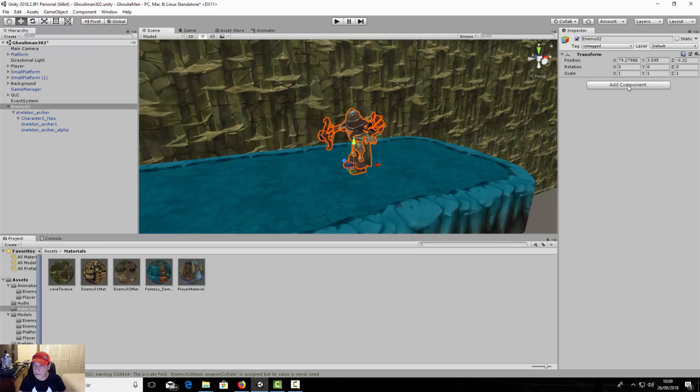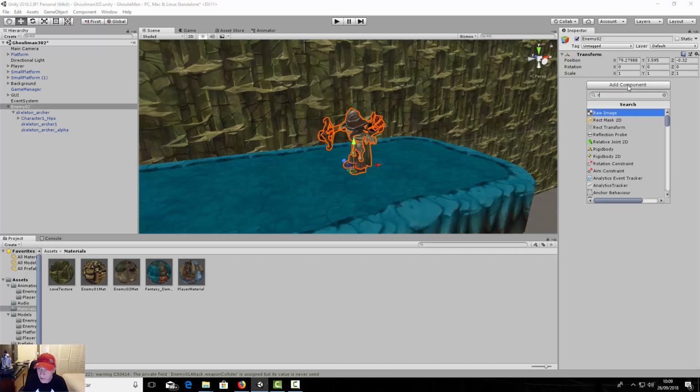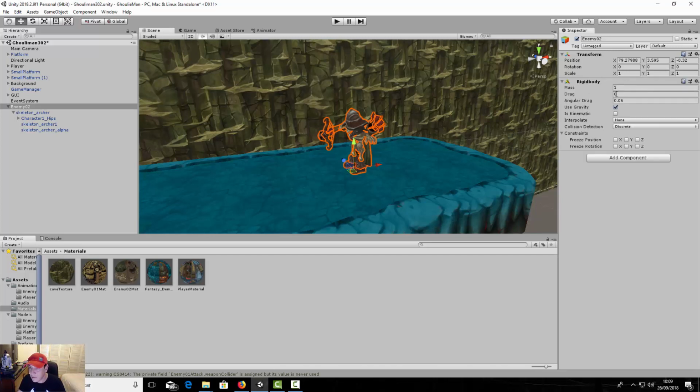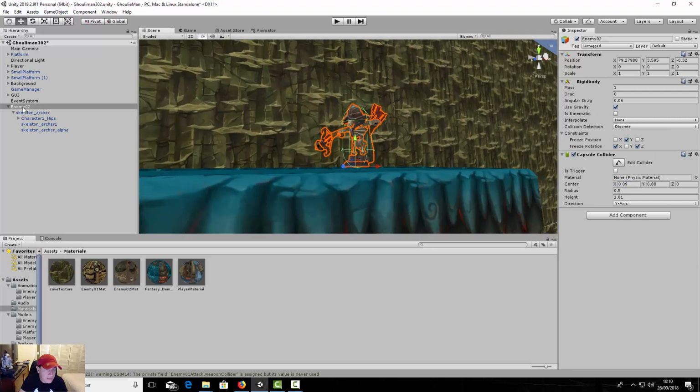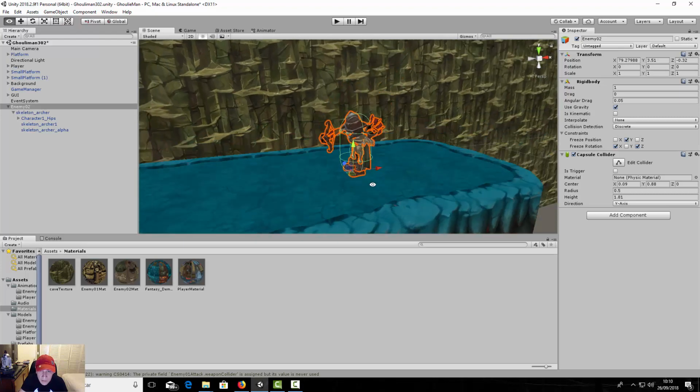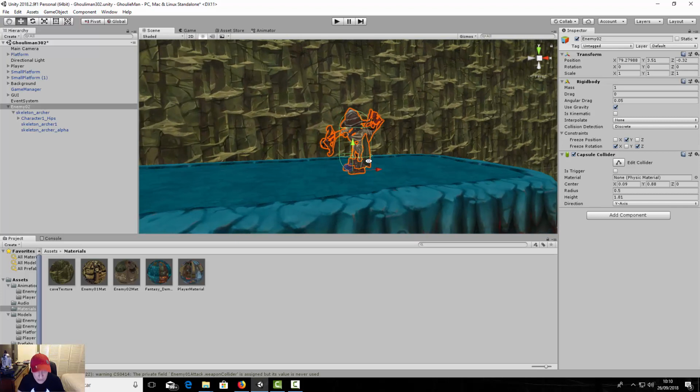Now to our Enemy02, let's assign a rigid body. Right, let me check mass, drag 0, this is fine, use gravity, okay, and let's freeze the rotations and the position. All right, and now let's give a capsule collider. Let's check. Okay, we need the height around this, and okay, I guess this is good. I'm just gonna move it down a little bit.